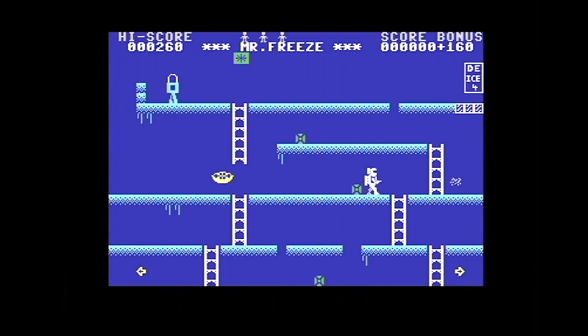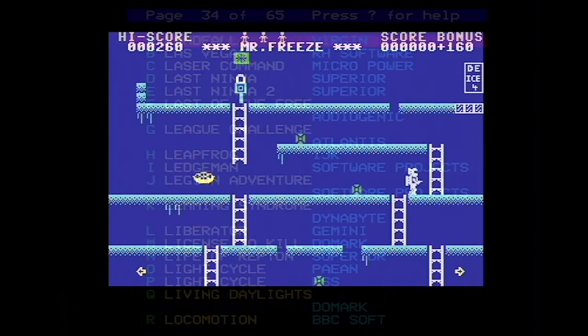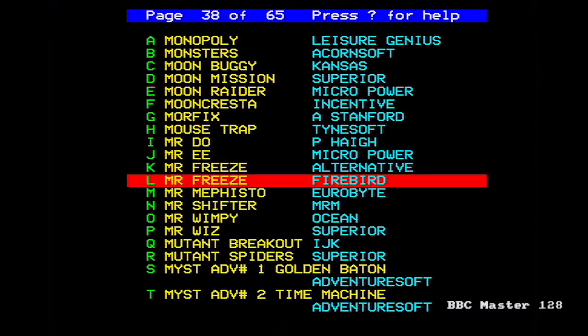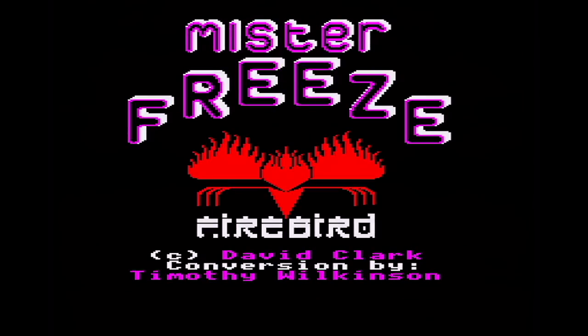Now here's a surprise, Mr. Freeze wasn't working on my BBC Master, but over the weekend I've installed a multi-OS ROM, so the BBC Master now thinks it's a BBC B. And the first game I tried with Mr. Freeze, and it loaded up off my SD card, so here we go. So nice to actually be able to show a BBC game as it's intended, as opposed to all the problems I usually have with the BBC Master.